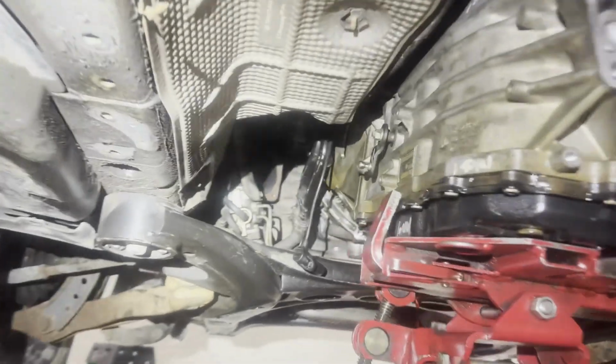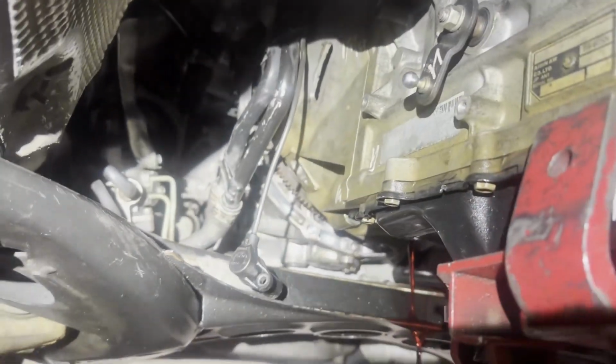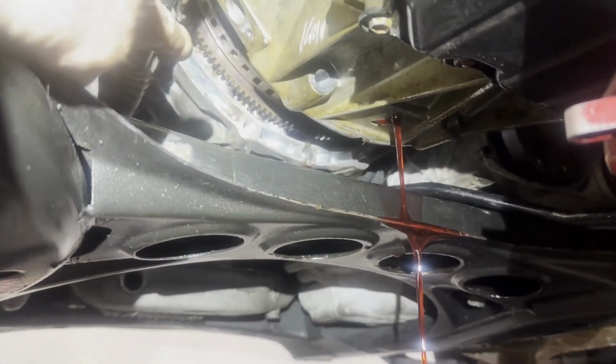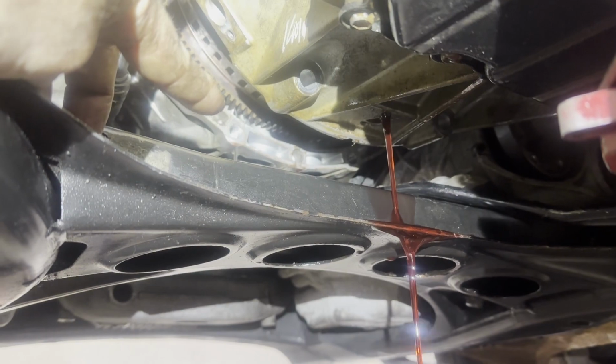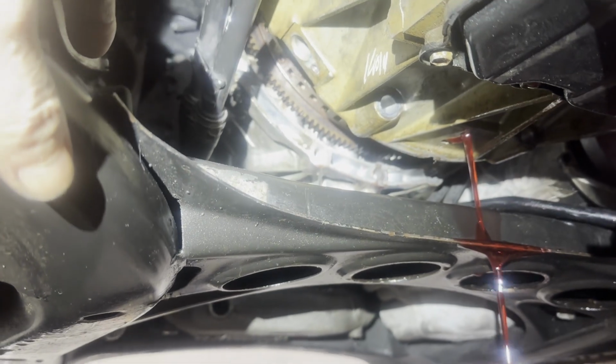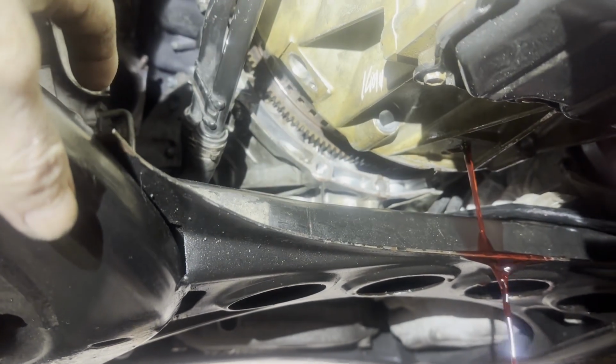It's a turbo. 4 something. When I was trying to take the torque converter bolts out, my socket got stuck. It got stuck right behind the flywheel right there. And I couldn't move the flywheel around without damaging the motor. So I had to pull this unit with the torque converter still in.